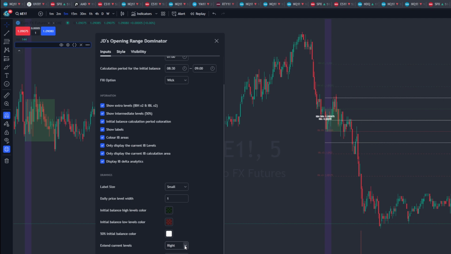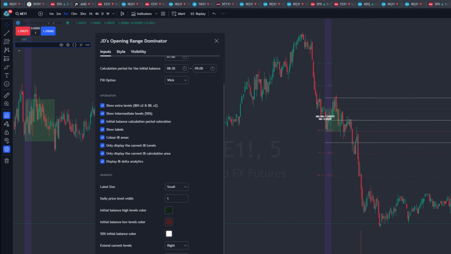So if you want to extend it, just keep it moving. Main levels line solid, which is the main level here. So if I do dotted, you'll see a dot here. I have solid. Extended lines are dashed.